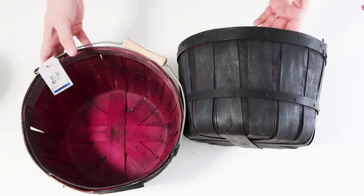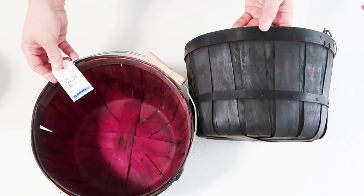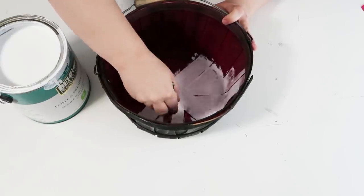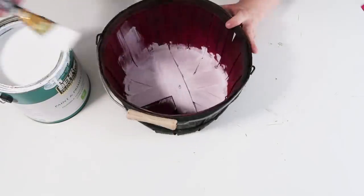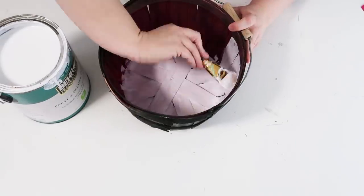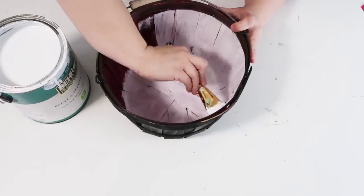Our next project is going to be upcycling these thrifted baskets that I got half off, so I paid $1 for each one. And the reason why I wanted to show these is that when you paint something with a simple color like white, it has a whole new personality. Now these baskets, whoever previously owned them, painted it red on the inside and black on the outside, which is not really my thing. So I'm going to lighten them up, but still leave some of the black.